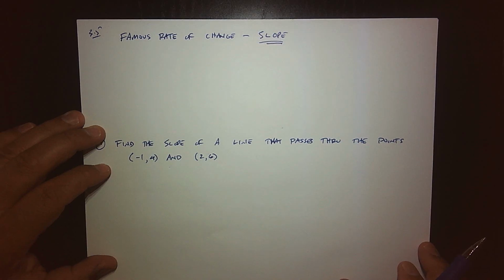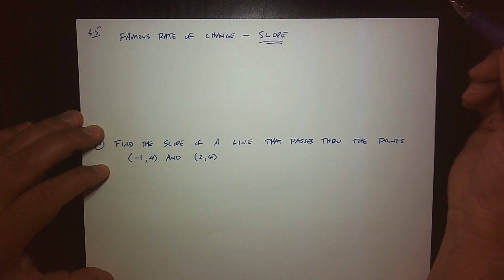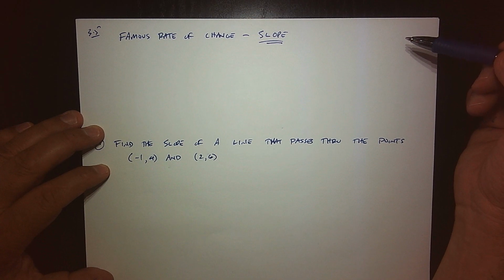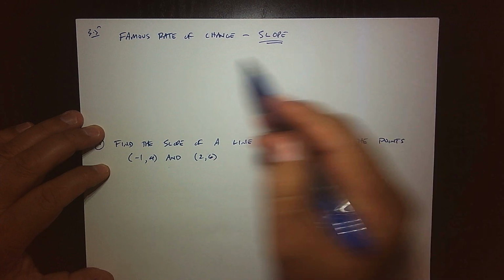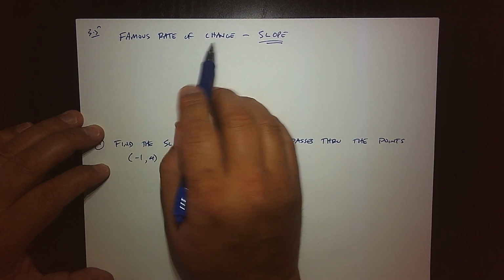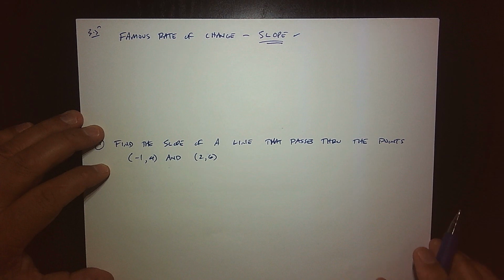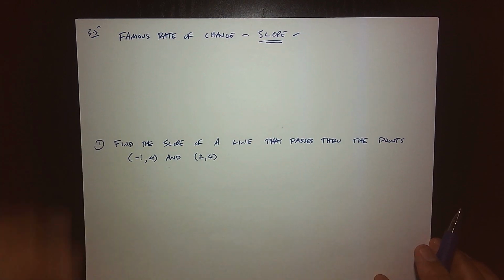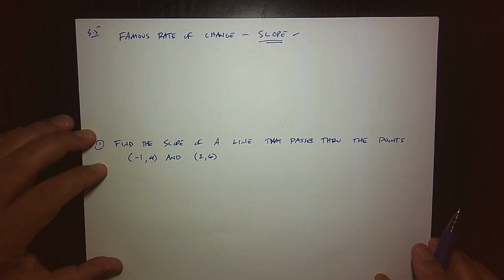All right, so now that we know what a rate of change is, in the last couple of examples we did in those videos, some of you probably said, hey, I've seen this before. And you have, because there's a very famous rate of change that we know as slope. So let's take a closer look at it, and then we're going to calculate a bunch of slopes.